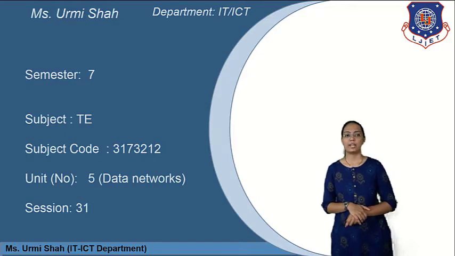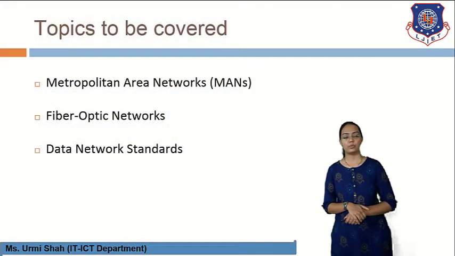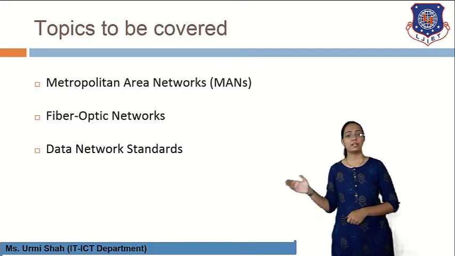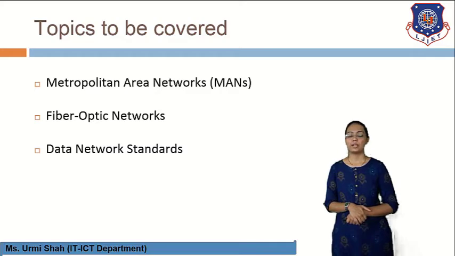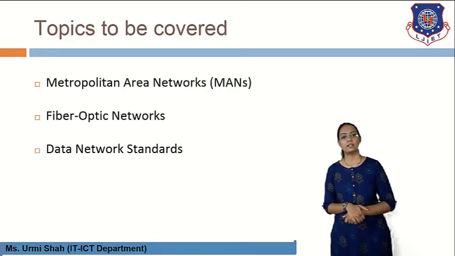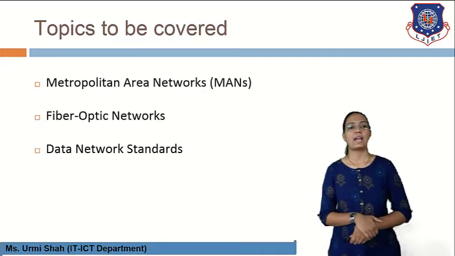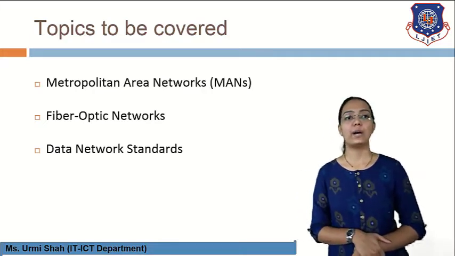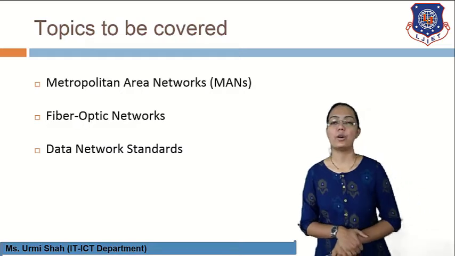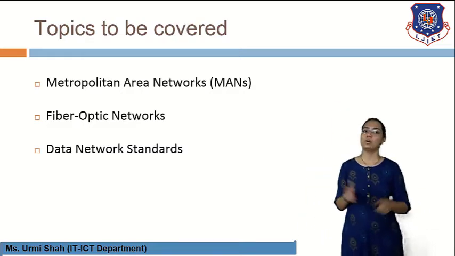Now today we will be moving forward with the topics to be covered in this data network unit. The first topic is metropolitan area network. The second topic is fiber optic networks. The third topic is data network standards. These are the topics that we are going to cover in this session, and further we will be discussing the applications of all these topics.